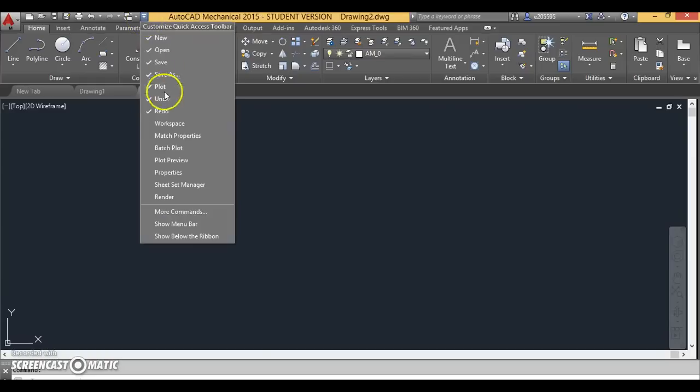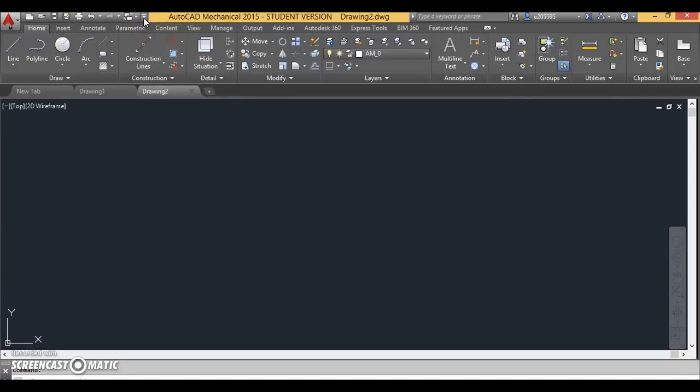When you click it, you will have a menu and it will show you a bigger list of options. Now if I were to click on any of these, they would be added to this menu bar. But for beginners, I would suggest that you keep your menu bar as small as possible and down to these 7 standard options. Now we're going to click here again and the menu bar disappears.